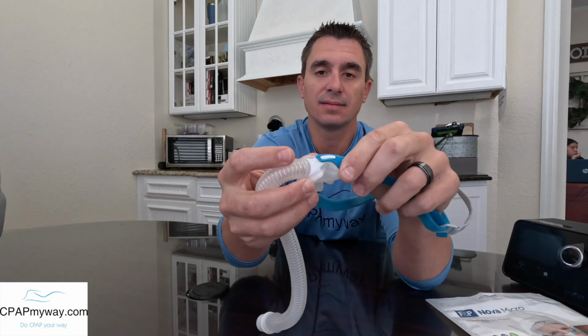And then I think you're probably going to have picked up on it already, but a couple of the drawbacks are going to be, I think the headgear may be something you replace a little more often than some of the higher end headgear. It's not a super expensive headgear, so I don't think that's going to be a big issue because it is simple. It fits really, really well. So I think the simplicity and the design of it supersedes the potential for having to change it out a little bit more often. This headgear attachment, I'm going to say, could be a potential issue for people with dexterity issues. You know, I obviously have no issue with it at all.